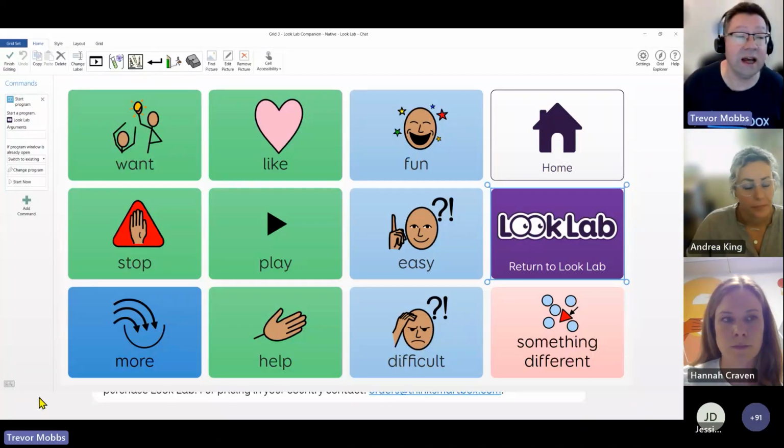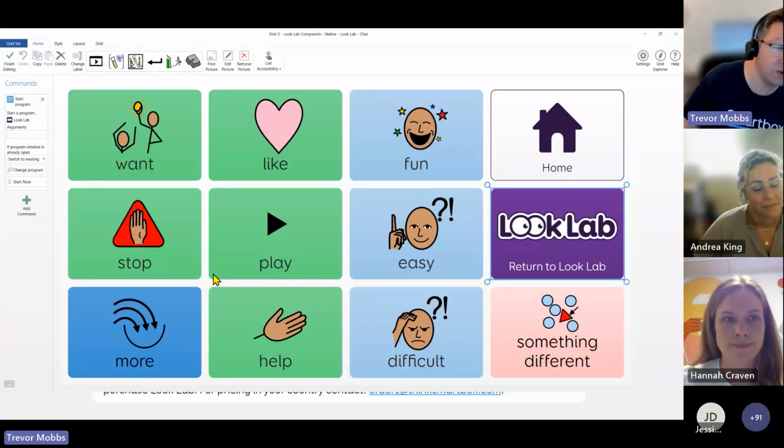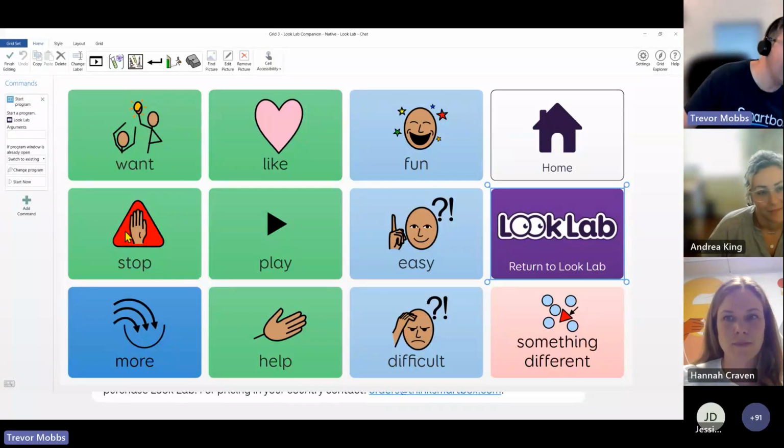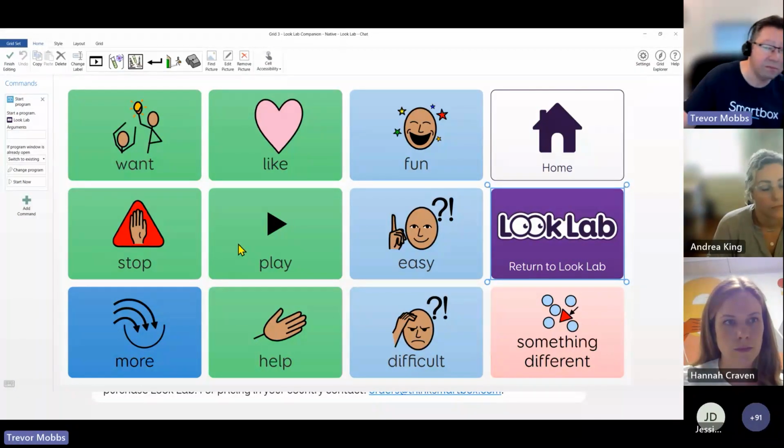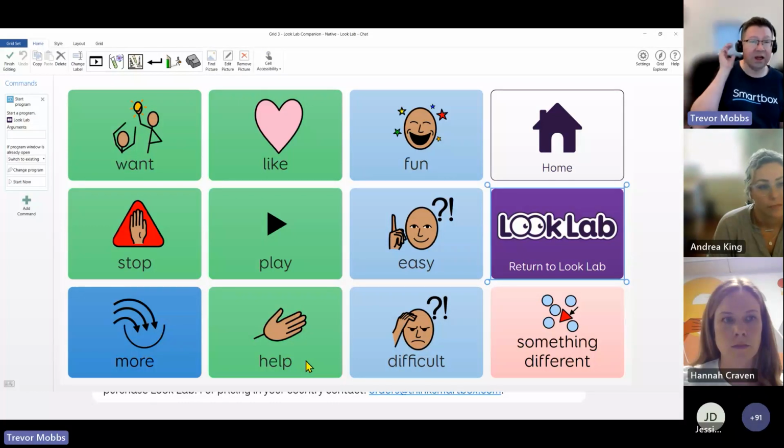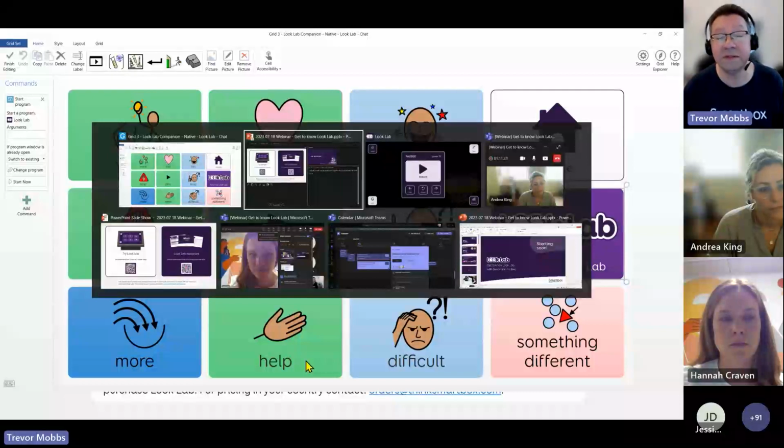I would just like to add an addendum to the last question about blink to click and switch to click. If you're using other software to make that happen, then you could use those access methods within LookLab. Basically, anything that can emulate a mouse click would have the same effect as the dwell. So if you were using, say, a Kuha head tracker with a switch plugged into it, then that switch would emulate the mouse click. So it really depends what hardware you're using it with.